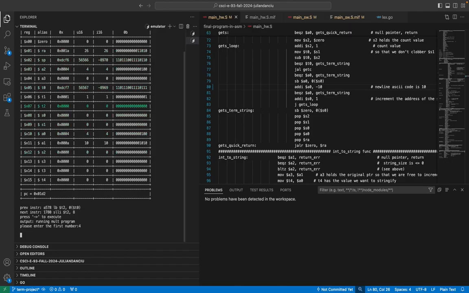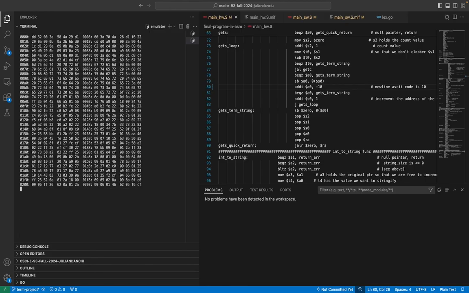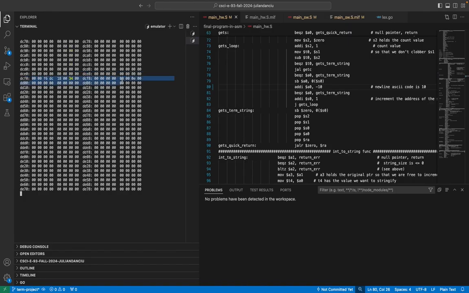Also, we can use the M command to move into a memory viewer mode. You can scroll with the up and down arrows through memory. You can also use the colon and write a 4-digit hex value to move to very close to that location in memory. So our stack is in DD00, I believe. Yep, right here. And so we see some values on our stack.